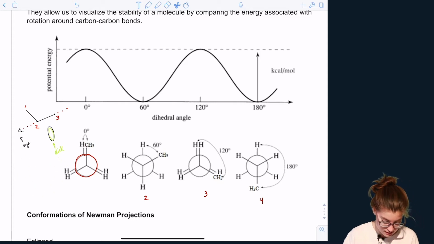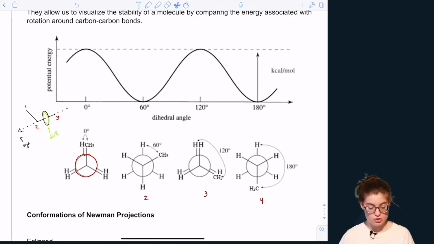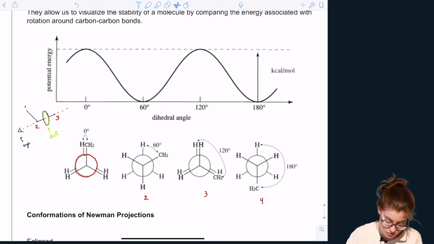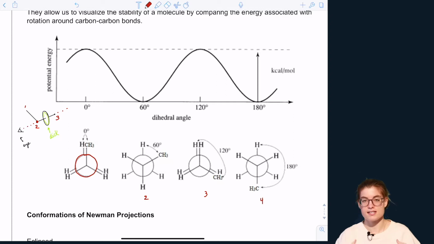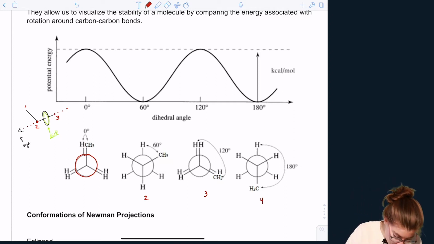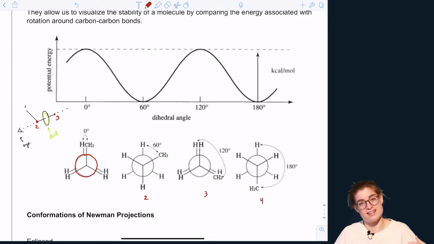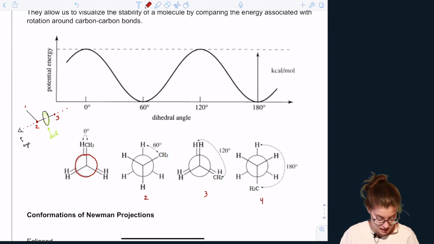Now if I take a disc and poke a hole in the center of it and run my molecule through the center of that disc, I'm going to put it somewhere in the middle between carbon 2 and 3, okay? So my bond poked through the center of that disc. Now, what we need to remember is that I can see the front carbon because it's in front of the disc, but I can't see the back carbon because it's behind the disc, and I can't see past that.